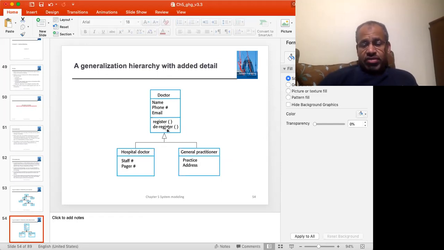Now, if one of the methods or operations works differently at the lower level class, as you would have seen in your C++ programming, I simply redefine that operation, and then only the new definition is operative in the lower level class, because this is the scope of its application.